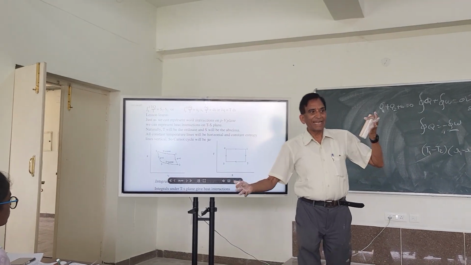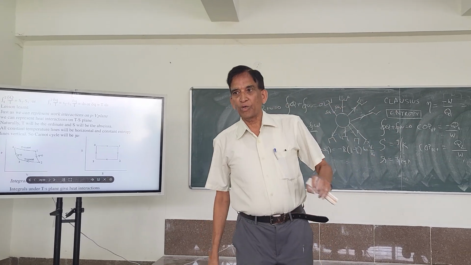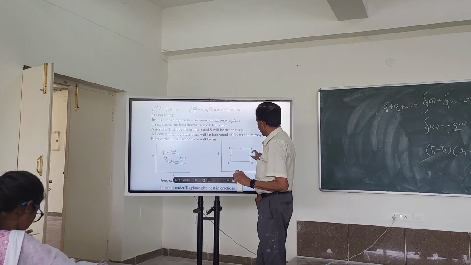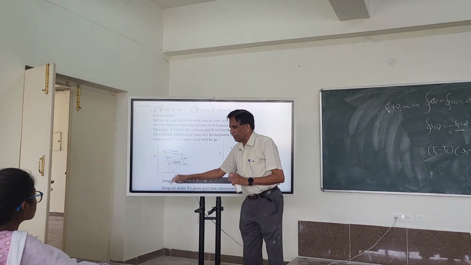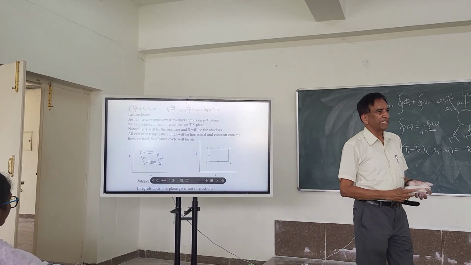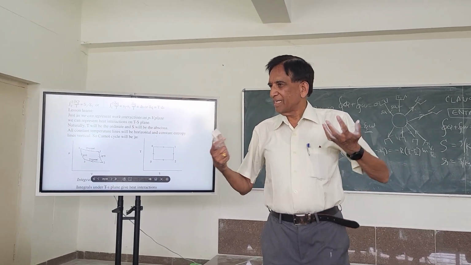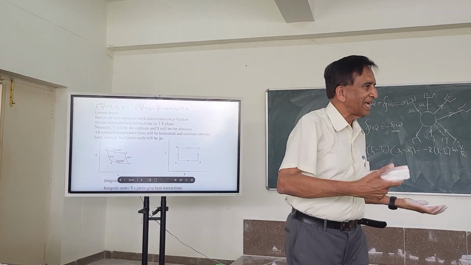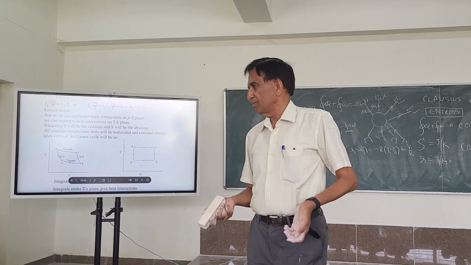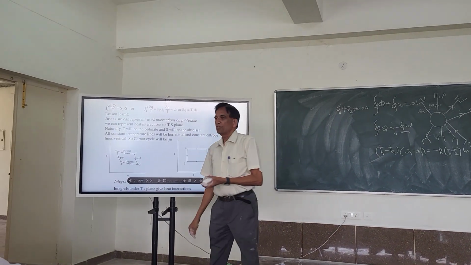So the TS diagram and the PV diagram become first cousins. Whatever happens there also happens here. The two areas will be equal, and it is not easy every time to represent. Here it has a complicated shape, but this one is just a rectangle, so easy to calculate areas. So sometimes in engineering we use the TS diagram if it is convenient, or the PV diagram. The plane on which you want to make a calculation is your choice, whatever is convenient for you.